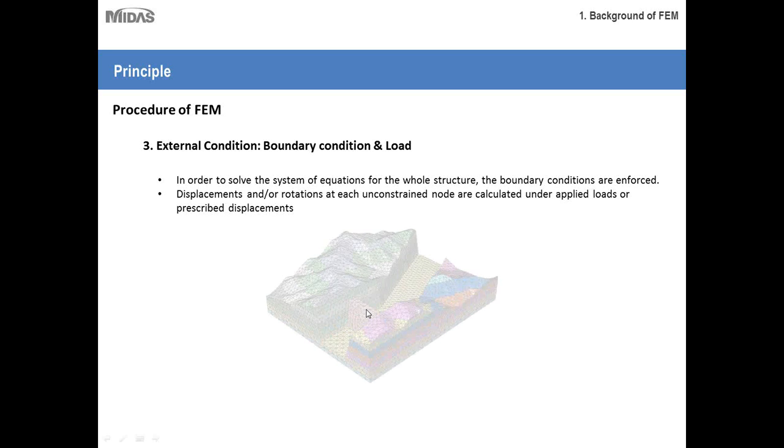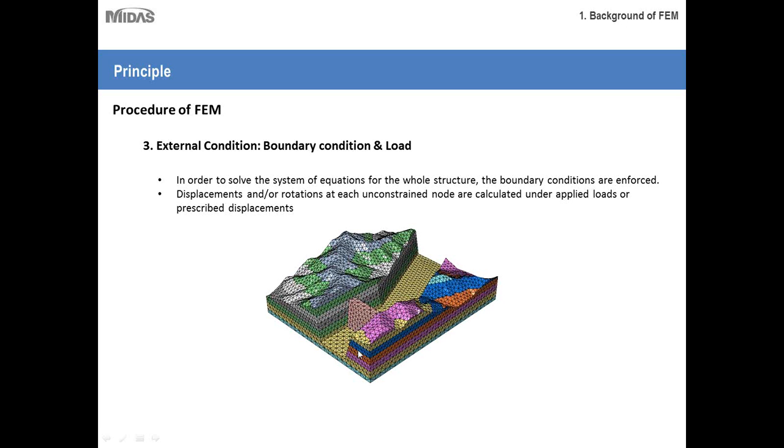What does that mean? Let's say this is your model, and you have done the discretization and applied the material properties, so you have given the internal conditions: how the structure will behave internally and how the stresses will propagate. But right now this is not a stable structure because it doesn't know how it is constrained in the vicinity. The structure can go in any direction from here. It can go vertically down infinitely, vertically up, right, left, back, forward. So you have to apply boundary conditions all around the periphery of your model.